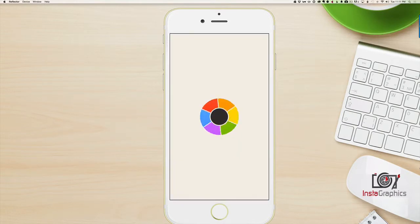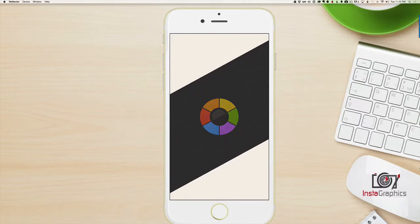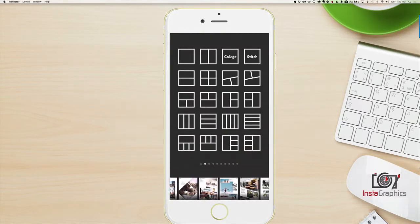Now here's the app opening, and all of the apps that I'm demonstrating are for the iPhone. I just want to mention that. Most are for the iPad also, and they're all available in the App Store. I will incorporate information for Android users at some point in the future, but for now I'm focusing on the apps and programs for the Apple devices.